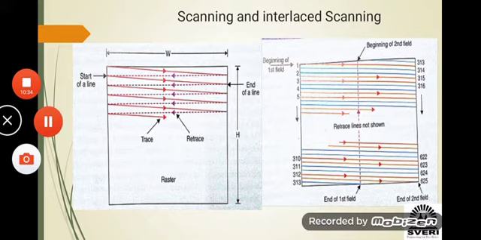To scan or read one line of information, we require two kinds of time. One is called the trace period of 52 microseconds, where the information is captured from the left side to the right side, and then we require 12 microseconds for the beam to return to the left side so that it can start scanning the next line. So 52 plus 12 microseconds, combined 64 microseconds, is the time period required for one line scanning of the beam.